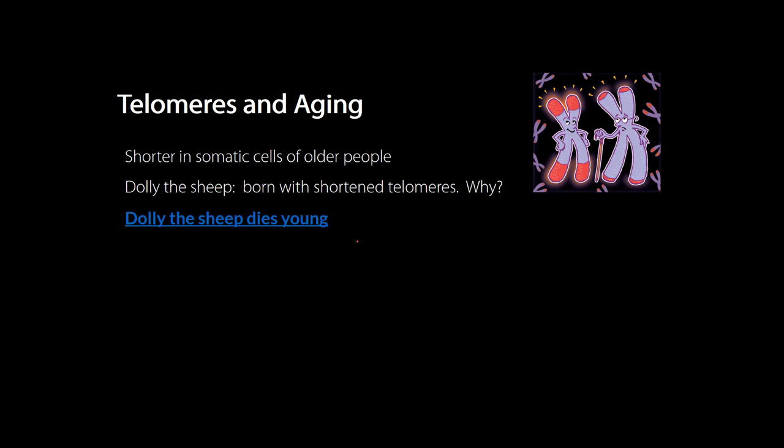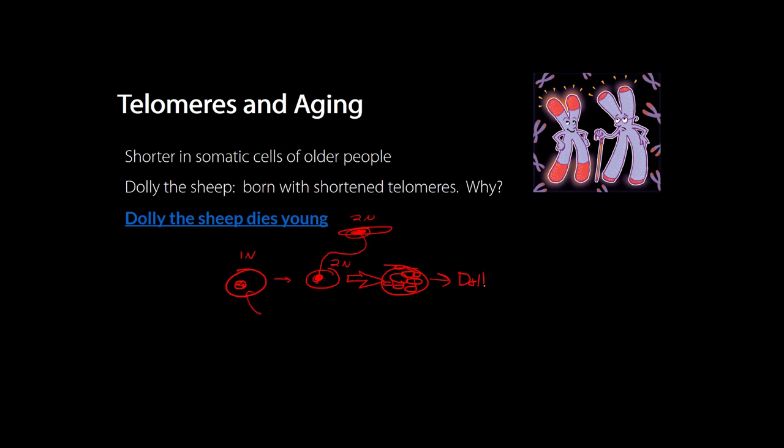Shorter telomeres are also a symptom of aging. For example, the first cloned animal in the world was a sheep, Dolly the sheep. The way they did that was they took an egg cell from a sheep, which has a one-N nucleus like normal, and enucleated it, removing the nucleus. Now we have an egg cell with no nucleus. We take a somatic cell, say a skin cell, that has a two-N nucleus, and put that nucleus in the egg. Now you have a 2N egg, the same content as a fertilized egg or zygote. Then it's coaxed to divide, and you have embryogenesis, and eventually you have Dolly.